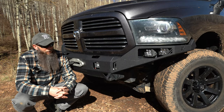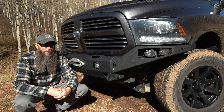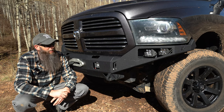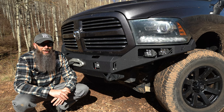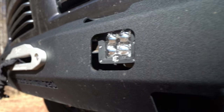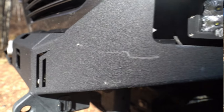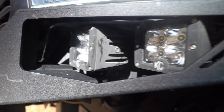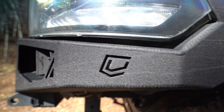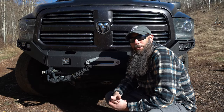We knew we were going to need a new bumper for the front end. The RAM Sport models have a massive fairing-style bumper that has no recovery points and a big spoiler that hangs really far down. After looking around and chatting with fellow overlander the Lone Overlander on Instagram, he directed me toward the Chassis Unlimited Octane winch bumper. It tucks up really well, doesn't take up a lot of space, significantly increases the approach angle over the stock bumper, and has recovery points — a massive upgrade and game changer for this truck.